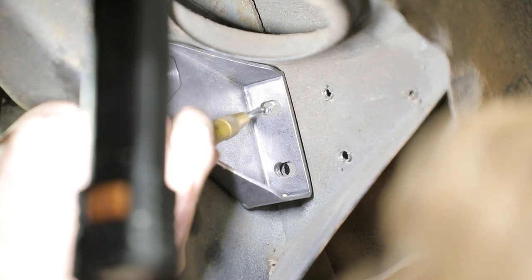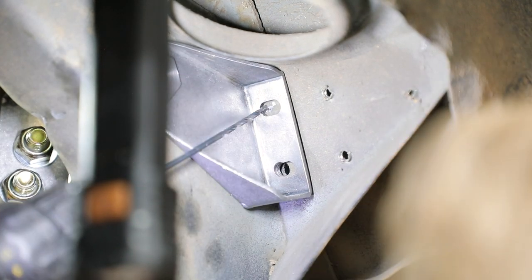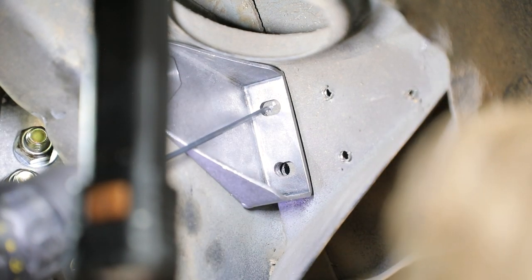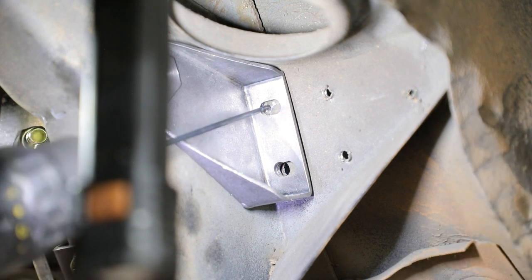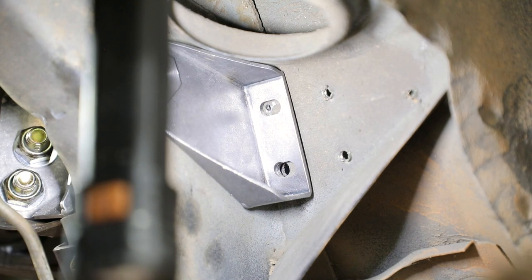Center punch the two slotted holes against the floor pan. Use the 1/8-inch extended drill bit and drill a pilot hole through the floor pan. Drill out these holes to a final drill size of 5/16. It is recommended that the pilot holes be drilled first before drilling the 5/16 holes.